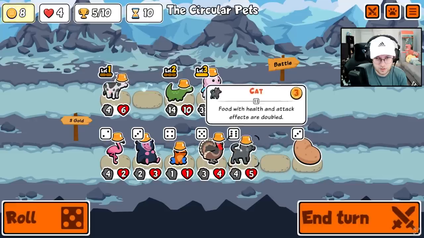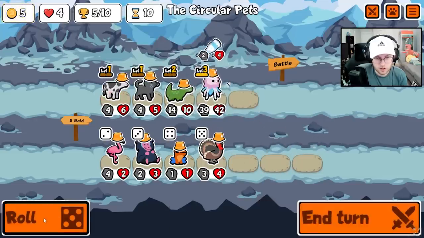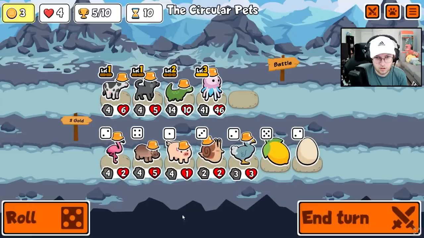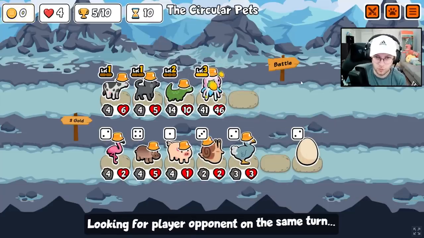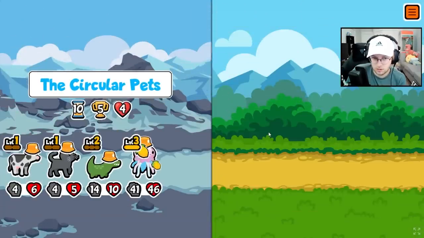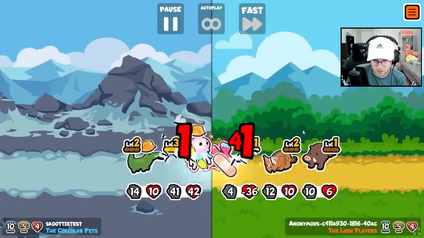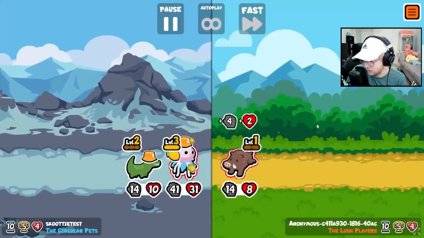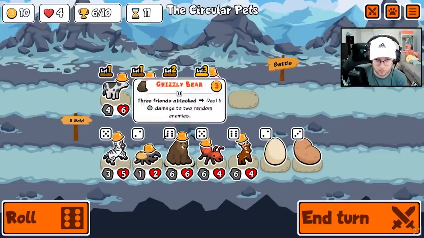Let's just do this. Put it on the jelly. Give you a lemon. Next turn, we look for alpacas. Yeah, I think they need to add a green apple for the Jerboa. Have you come across sloth on test server? Not this test server, but I have before.